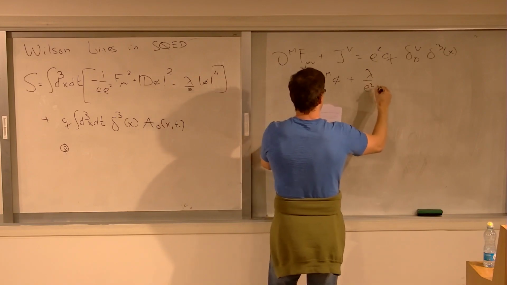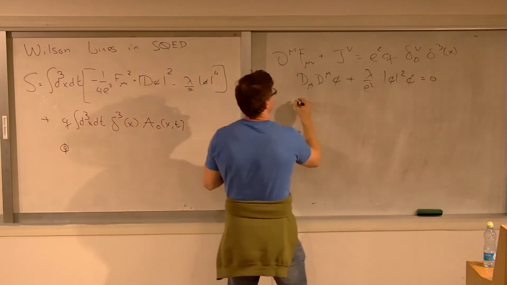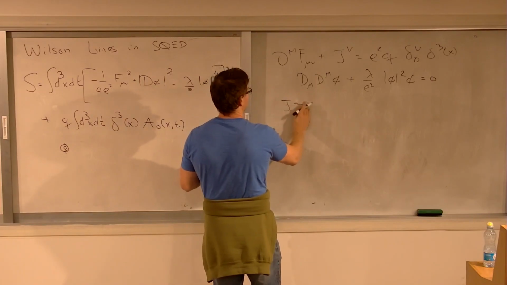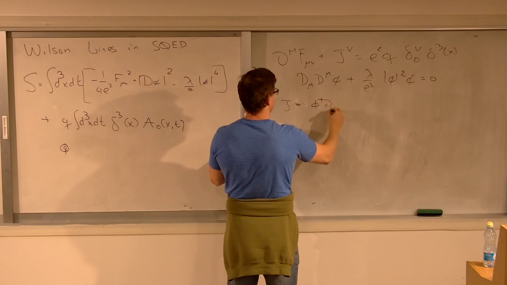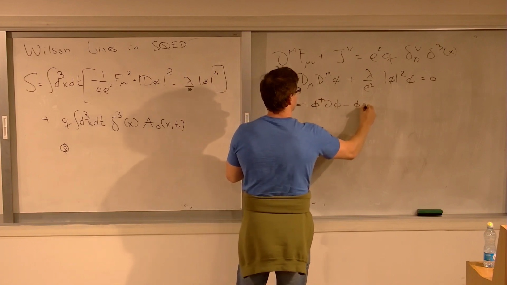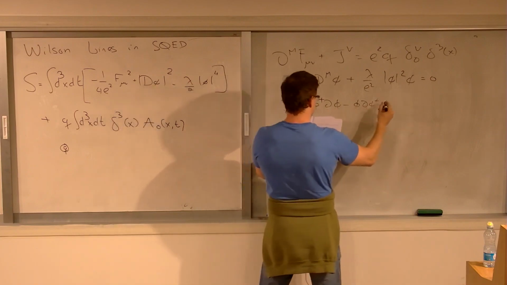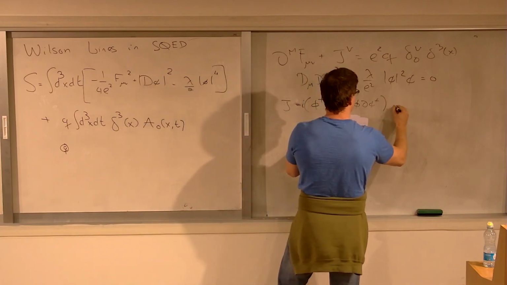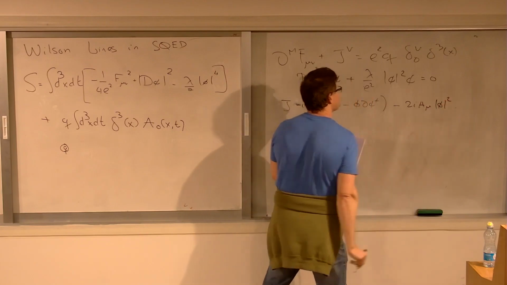Lambda over e squared, phi squared phi. And j is just the usual current. I'll just write the first terms. It should be obvious how to normalize. I'm not going to worry about the normalization. It's sufficiently easy to work it out on your own if I made some mistake.